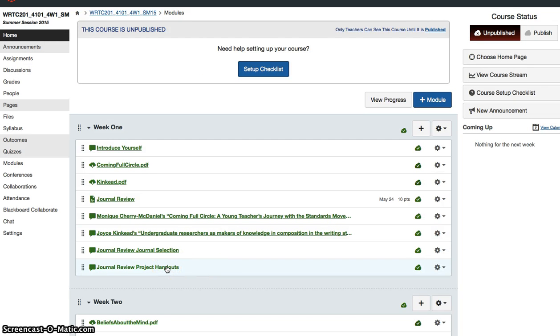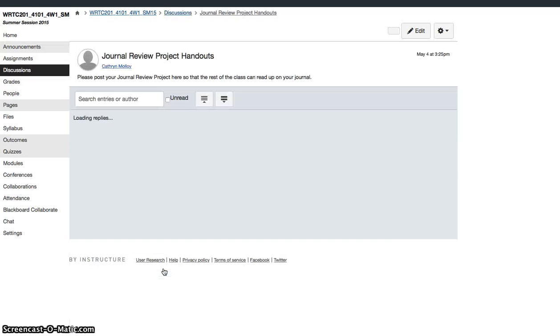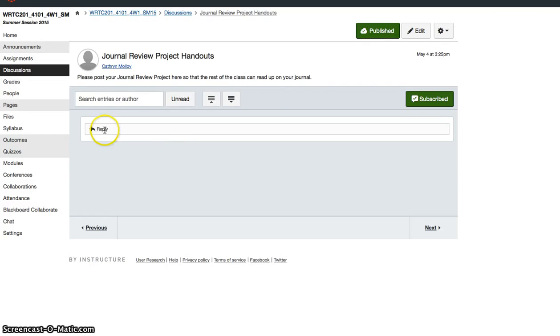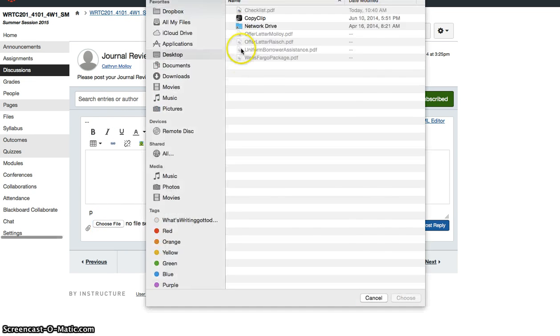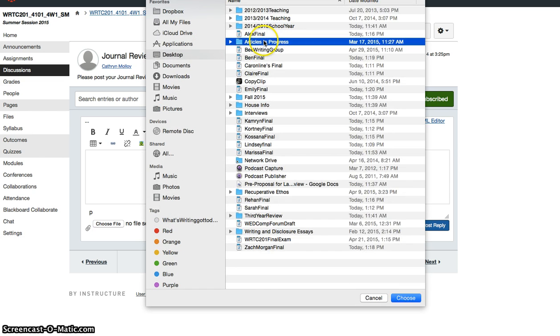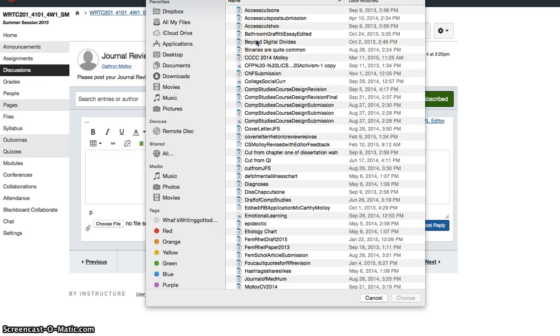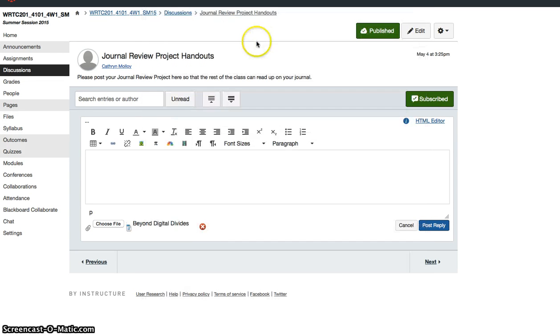And then at the end of the week, when it's time to hand it in, and you see it's due by May 24th at 11:59 p.m., right around midnight, then I'm going to hit reply and put my stuff in. So if I've made a Word document, I can simply attach it here by choosing File, and then let's just see, just as an example, there's some articles I'm working on. So I could put it there.